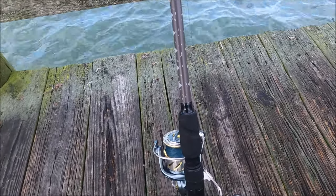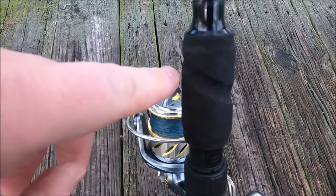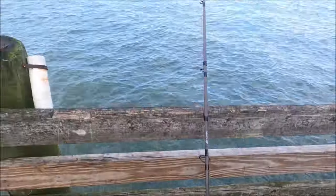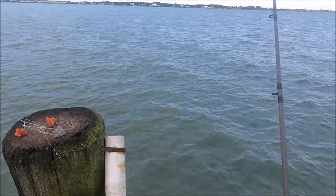One of the big things I like in the rod is this grip right here. You can see the spiral, and when you hold it, it feels good. So we're going to get set up and then see what we can catch. All right, here we go.